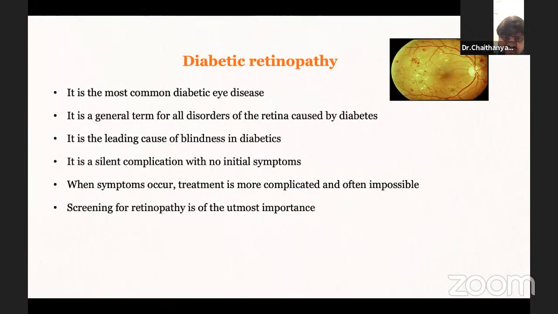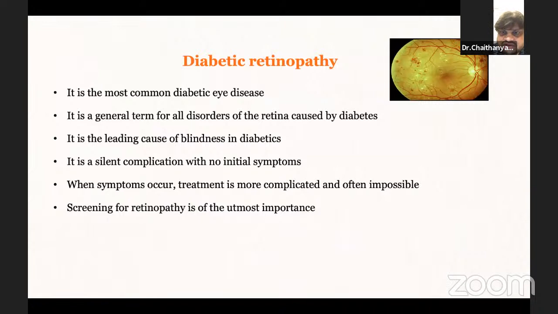So microvascular, again, we have 3 types: retinopathy, eyes; neuropathy, nerves; nephropathy, kidneys. Retinopathy, very simple. What is happening? The way each and every organ in the body has blood supply, the eye is also getting blood supply by a major blood vessel by name ophthalmic artery. You can see this particular picture. I don't know whether it is visible to you or not.